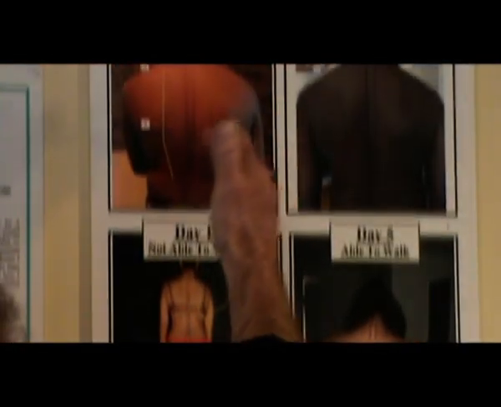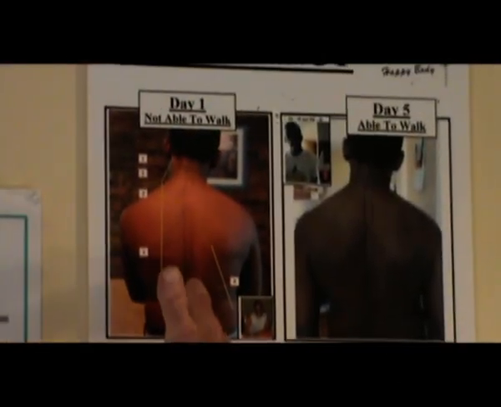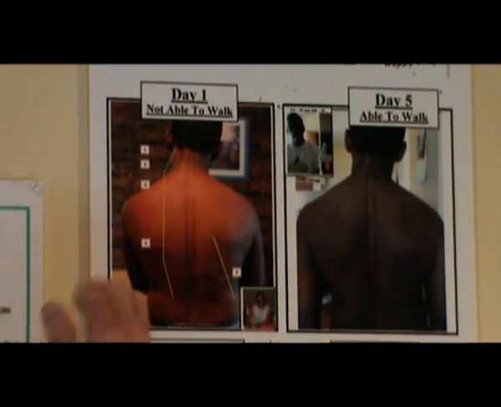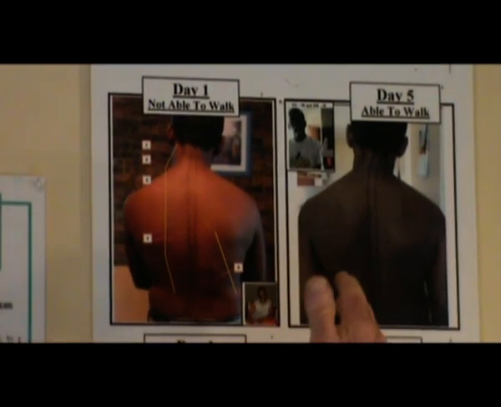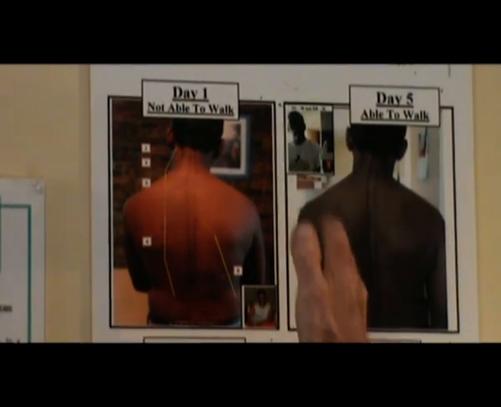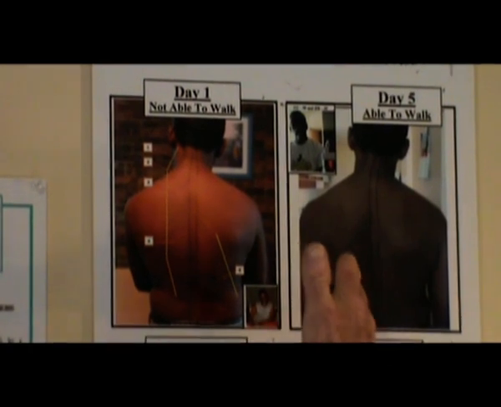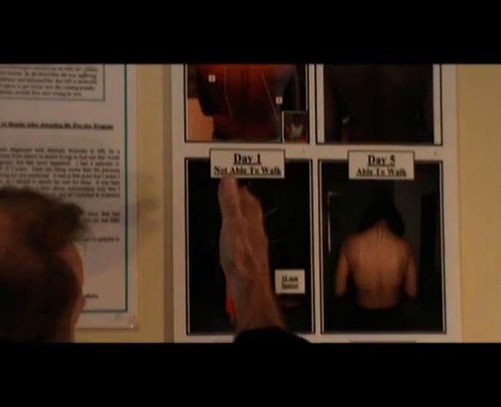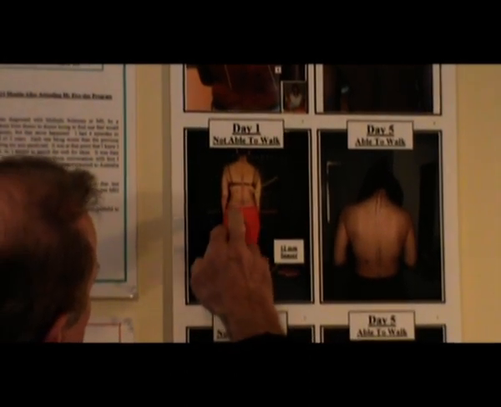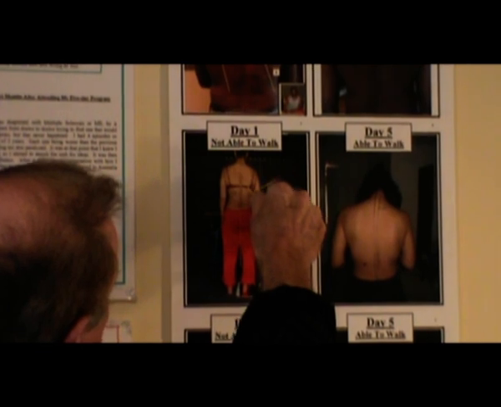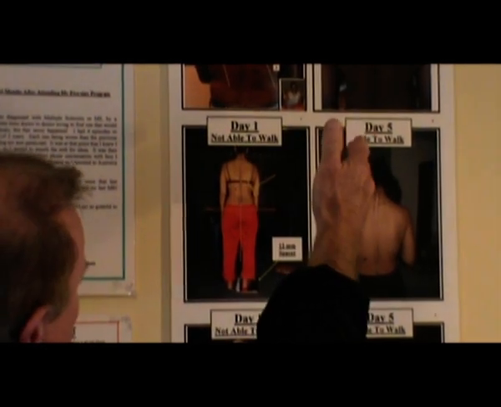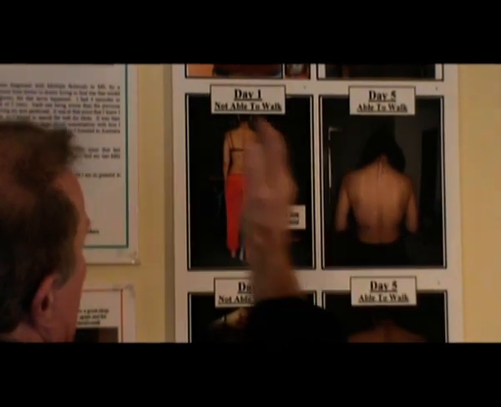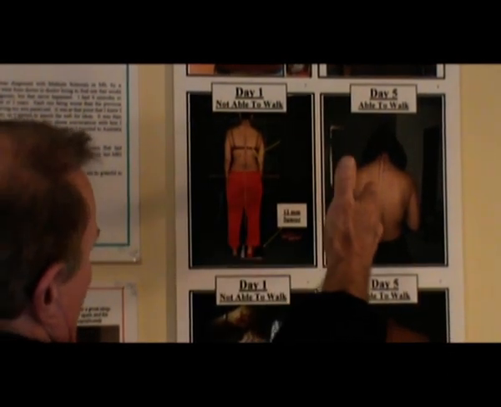This is Rigu. Rigu has 5 misalignments with a massive column of tension on the left side pulling his spine over, and he can't walk. On day 5 the misalignments are all gone, 80% of his tension on the left side is gone, and he can walk. This is Tiffany. Tiffany has 6 misalignments in her spine and excess muscle tension on the right side of her lower spine and the left side of her neck. On day 5, she only has 2 minor misalignments, but all the excess tension is gone. Day 1, she couldn't walk, and day 5, she could walk.